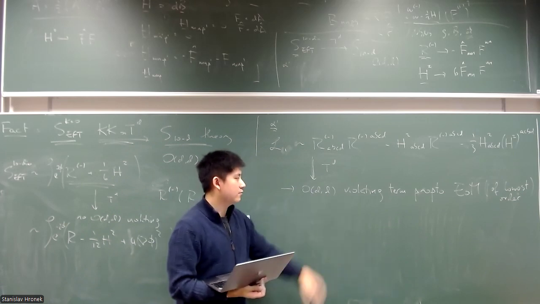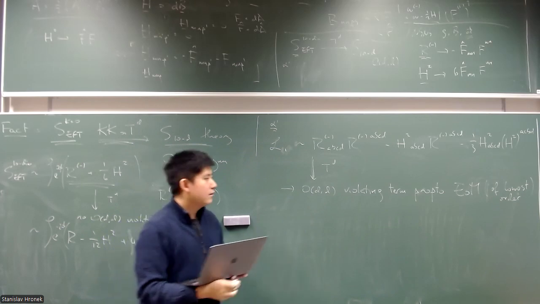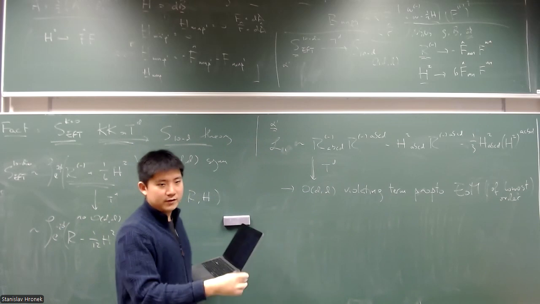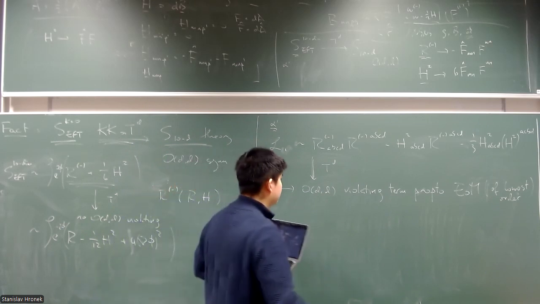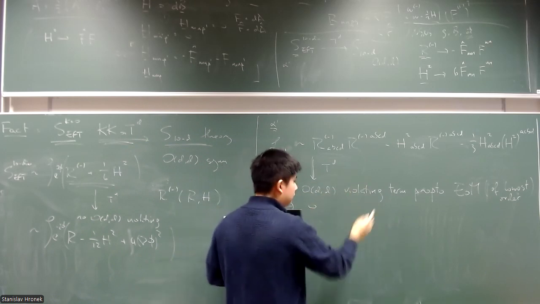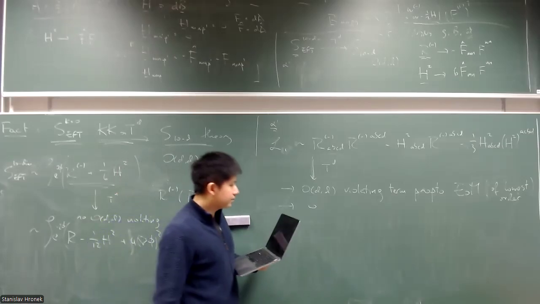But all of these terms are proportional to lowest order equation of motions. And one can then do the field redefinition to remove these terms by pushing them to the next perturbative order. So basically, these terms, when we do field redefinitions, are non-existent. So we can say, okay, there's the ODD.